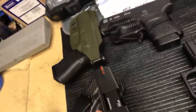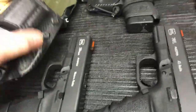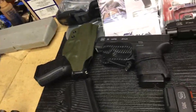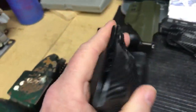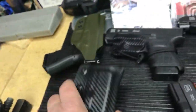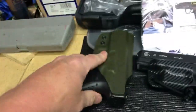And my 29. I think what's going to happen here is this is going to go on this. Even though I do have a badass holster for this 29, it'll get rid of this bulk. See the bulk on this holster? See what you're dealing with in your pants? I mean, don't get me wrong, it's a nice, secure, heavy-duty holster. It'll do the job. So is this one.